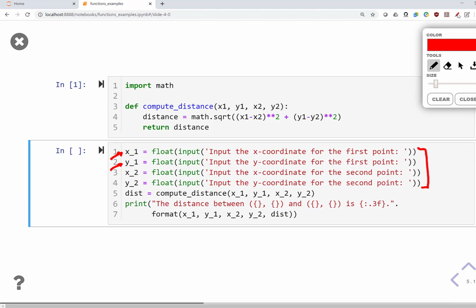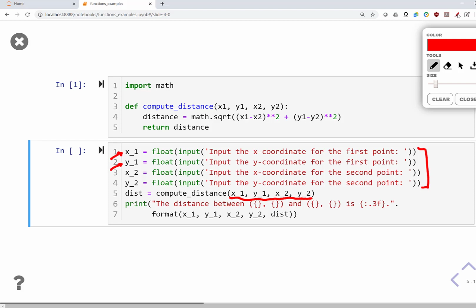Once we have the inputs, we can call the function compute distance and send it those 4 variables as arguments, and x_1 is going to correspond to the parameter x1, and y_1 corresponds to y1.